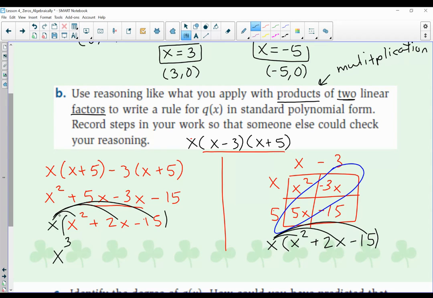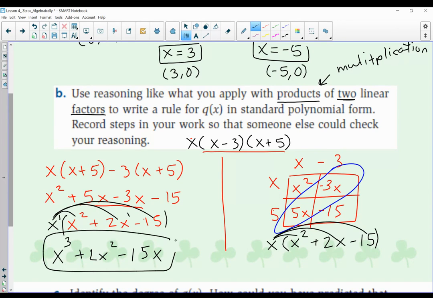We could also just say, well, we know that this has an exponent of 1, and we know at this point that we should just add the exponents, and that's how we get the new exponent. Same here. We know this is an exponent of 1, so x times 2x is going to give us 2x squared. And finally, this was a constant, but if we multiply it by an x, it becomes negative 15x. And the same thing would happen on the right. So this is the answer.